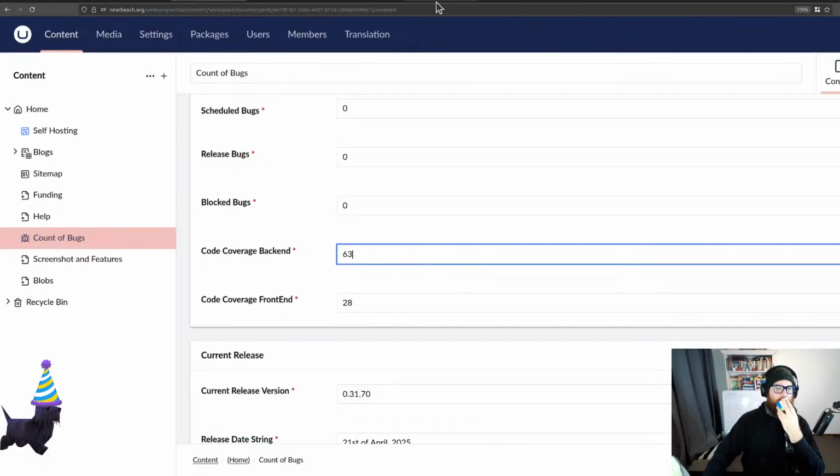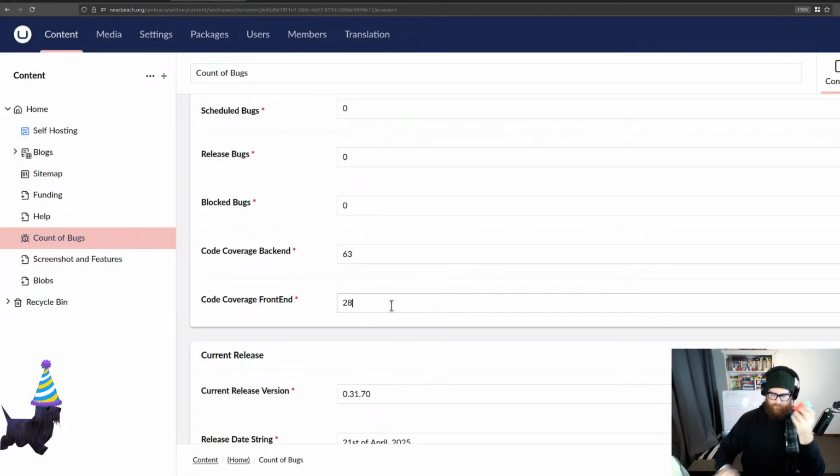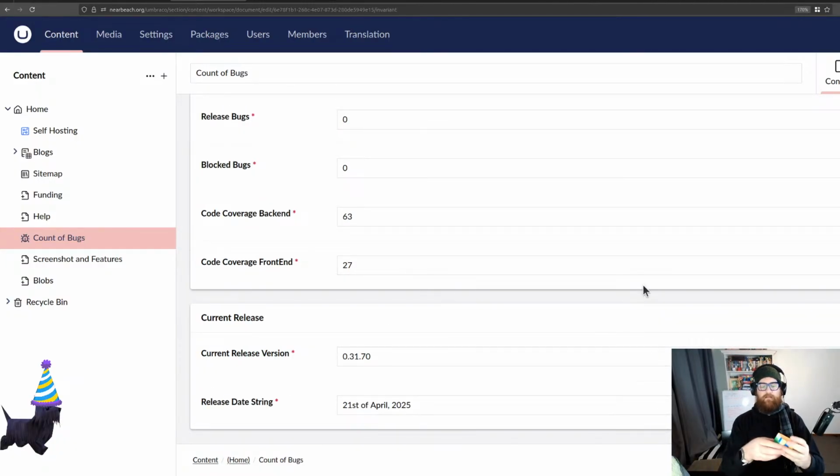All right, so the next one is, we're picking this one. It's going to be 27. We're just saving and publishing that. I'm not happy that it went down, but that being said, it gives us a goal to increase this a lot more. Gives me that drive to get it up. One thing we do want to do with the code coverage in 0.32 is hopefully get up to, I think, 90% code coverage, which I think is a good place to stop. The reason being is it covers quite a lot, but it isn't overly code coveragey. So yeah, if that makes sense.